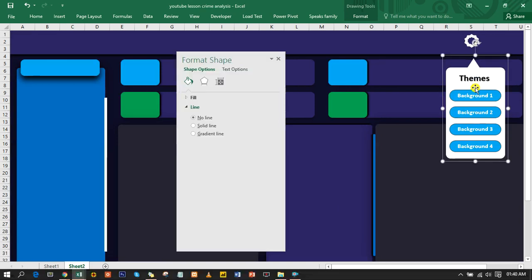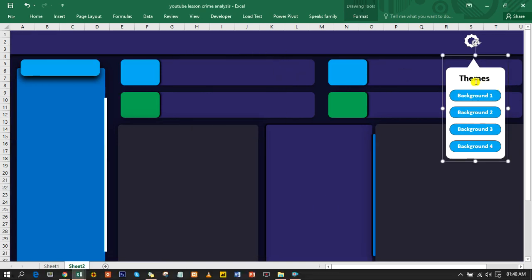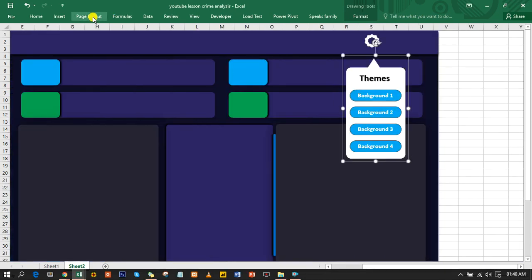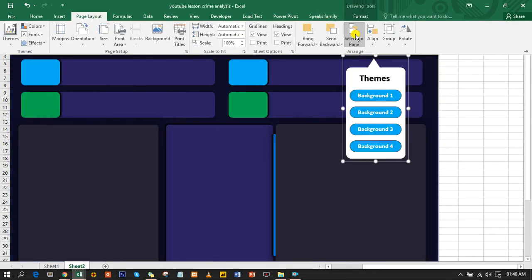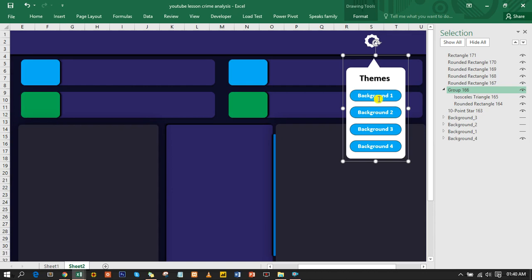Okay, as you can see right now we've just gotten this ready. So the next thing we're going to do right now, we're going to click on the same page layout and hit on this right now. So we need to name our buttons right here. So if I click on this one, this is what it's going to give to me.